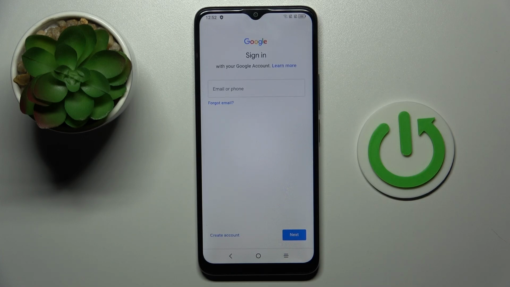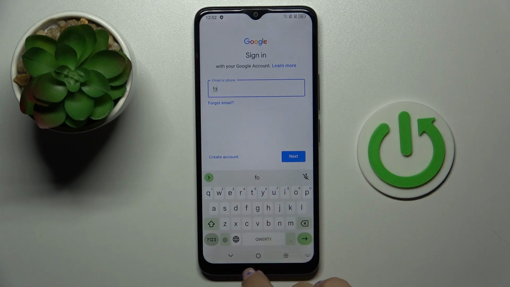And now provide your email address or phone number. In my case, it's email address.